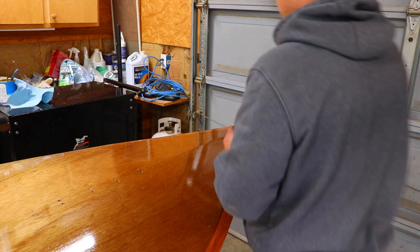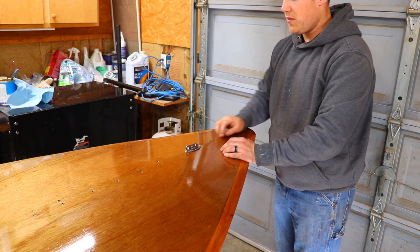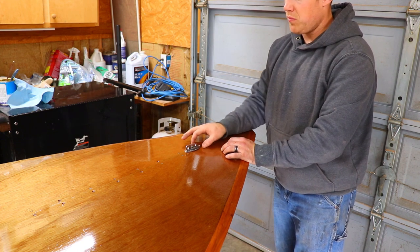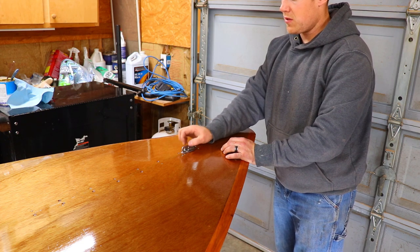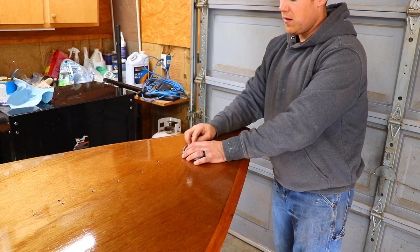So this attachment point is gonna go up here. So what I need to do is measure out and decide exactly where it's gonna go. When I built the deck structure, I already put a doubling plate underneath here. So there's plenty of structural support to attach these screws into, because this is gonna carry quite an amount of strain from the forestay up to the mast.